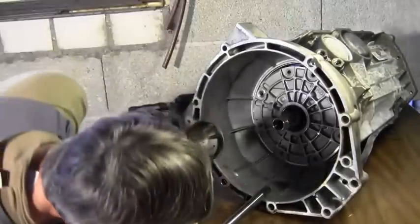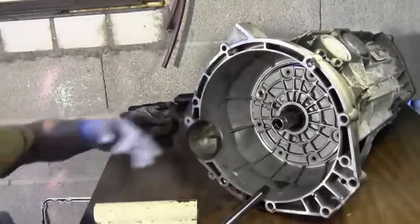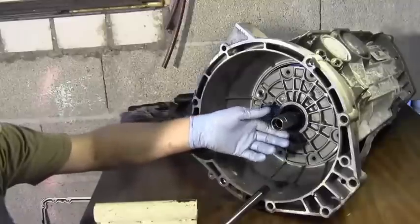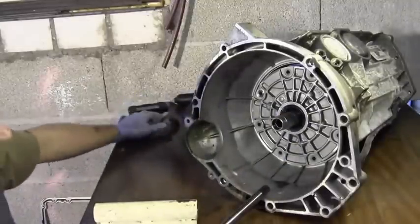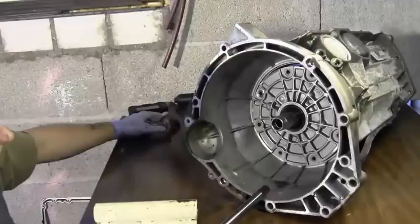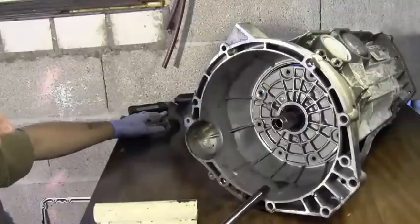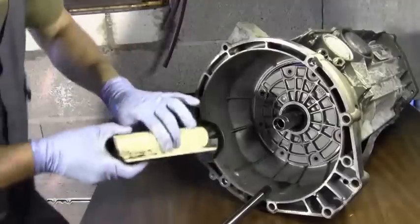Okay, I had a little bit of trouble, but I knew it was going to be a problem. You're meant to put a slide hammer deal on here. This is part of the oil pump. And one guy on the internet managed to get it off with a hit. I didn't really want to hit it direct with a hammer or even with a rubber hammer, and I found this lying around. It's probably not the perfect tool, but it worked.